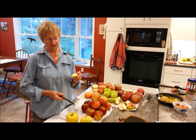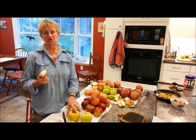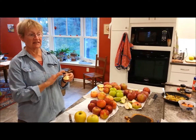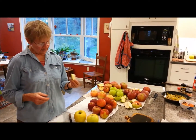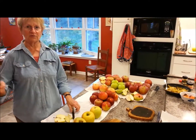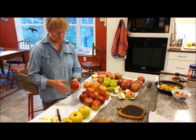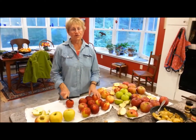Which in the wintertime I do applesauce like that. I do peel the apples and just cook it down. When I make applesauce in the summer, I use summer apples and leave the skins on and then run it through my food mill and strain it that way. So yes, Mr. Suncrisp is a good one. And you'll be seeing that in our markets. Yes, this weekend. And then we come to the last apple, which is Crimson Crisp.